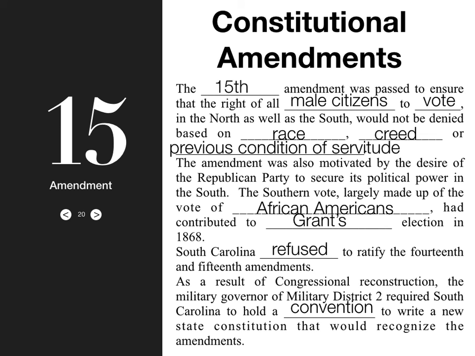As a result of Congressional Reconstruction, the military governor of Military District 2 required South Carolina to hold a convention to write a new state constitution that would recognize the amendments. This is that convention that Robert Smalls actually took part in and helped write the Constitution of South Carolina in 1868. So make sure you look up Robert Smalls.